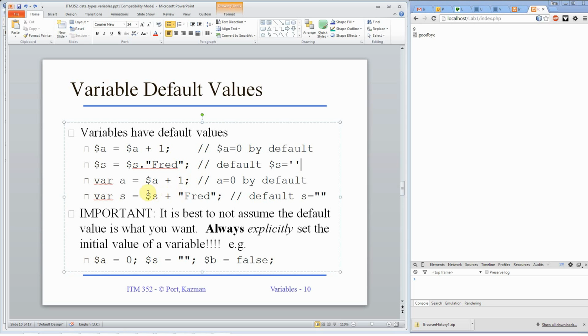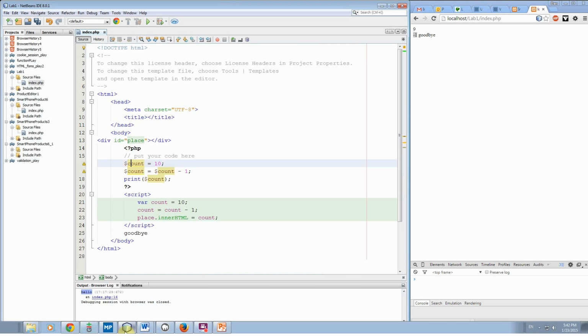Okay, what else we have? Similarly, for JavaScript, var a equals a plus, oops, that's not a dollar, a plus 1 like that. And those things assume the default values. It's always best not to rely on the default values that you use in PHP or JavaScript.